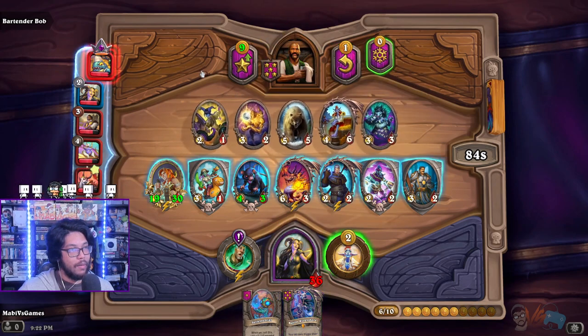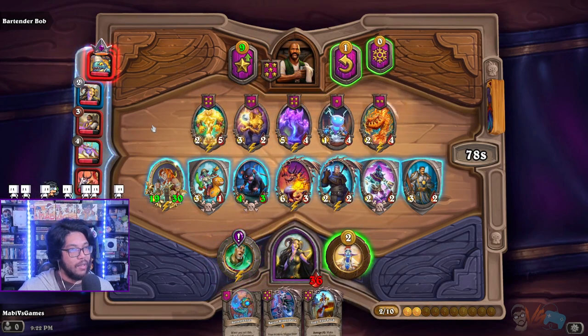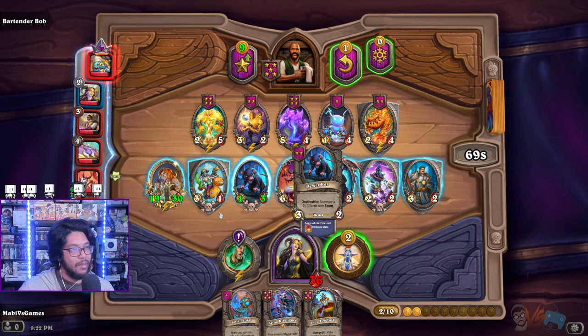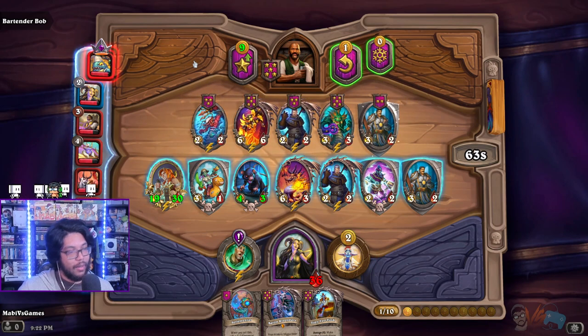Okay, here we go. Tony. I can't believe I got a Tony. I got a Tony. That's the helpful refresh? Oh my god, it's all elemental. So it's high tier ones or all tribes. That's interesting. What else you got? Another Khadgar, holy shit.